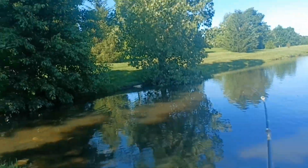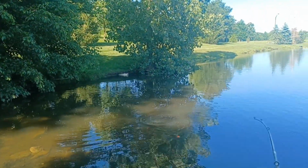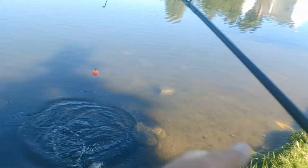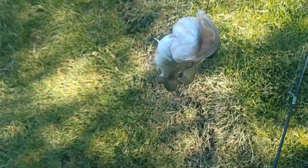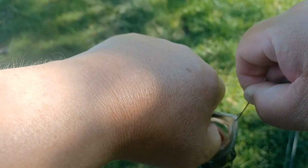Did I get a fish? Oh my gosh, this is a pretty good one, and he didn't even really strike it. I think it's a bass. Yeah, it's a bass. What? He just kind of super casually pulled on it. Well, that's a nice fish. Dude. Boy, weren't you confident? Well, just see this little minnow over here, and I'll just grab him.